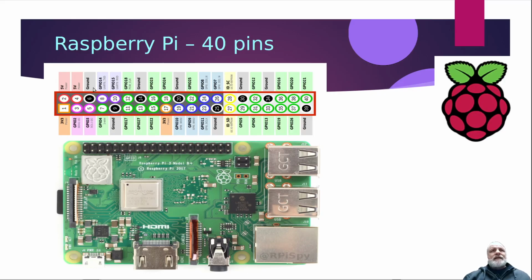All right, so you can see this Raspberry Pi comes with 40 different pins that have what they call GPIO on them. GPIO stands for General Purpose Inputs and Outputs. What that means is that you can make this pin an output pin, or you can make it an input pin. So you get to choose based on what program you need to run and what you want to do with that particular pin.